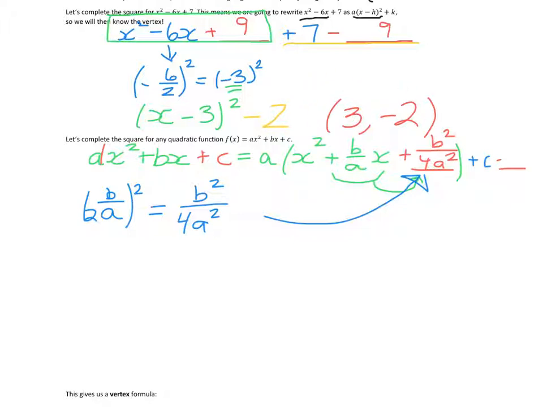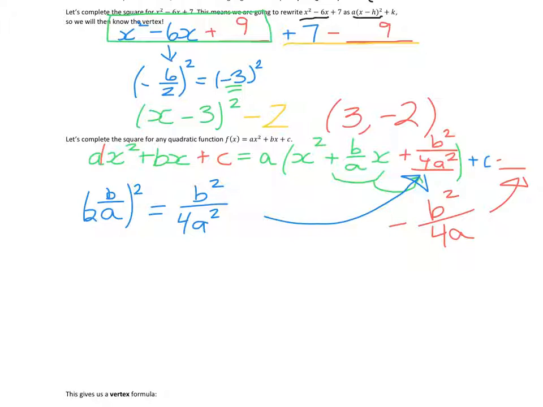But before we subtract just b squared over 4a squared, remember it's eventually going to get multiplied by this a. So when we multiply it by the a, the a on the bottom and the top will cancel. And so to balance it, we're going to subtract, and I'll rewrite it all on one line, just b squared over 4a. Okay, whew, this is a lot of work.